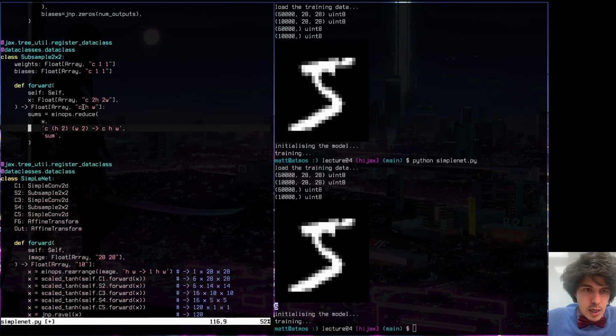And so this einops command is basically saying we're going to talk about this height dimension as having h groups of 2, and this width dimension as having w groups of 2.